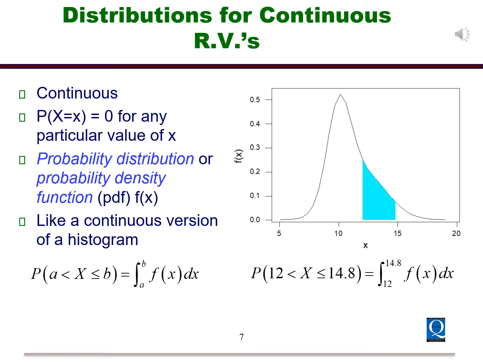To find probabilities, instead of summation, as we did for a discrete distribution, we will use integration. So for example, if we wish to find the probability that a random variable x is between a and b, we will integrate the PDF with respect to x from a to b. One other thing to note here is that greater than and greater than or equal to have the same meaning when dealing with continuous distributions. This should not surprise you, since the probability that x is equal to little x is 0.